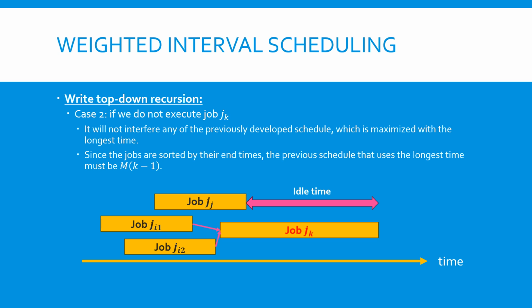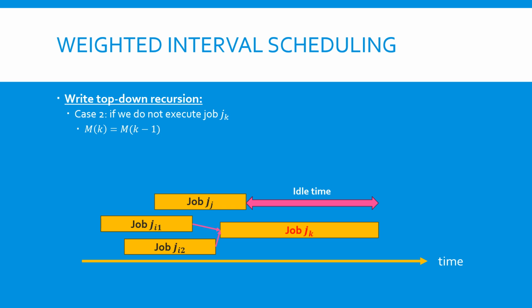Now that we have considered the scenario where Jk is scheduled, let's discuss what happens if it is not scheduled. If Jk is not scheduled, we won't gain any profit from it. However, it will not conflict with any job in the current schedule either. In this case, the maximum profit remains the same as the previous maximum achieved before considering Jk. By definition, this would be Mjk-1. Therefore, we can compute Mk as Mk-1 when assuming Jk is not scheduled.